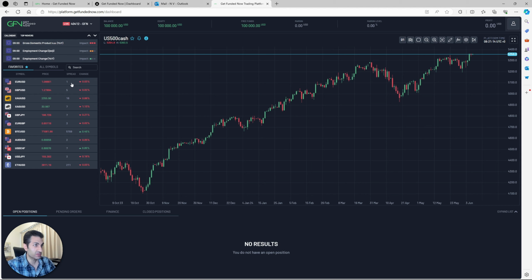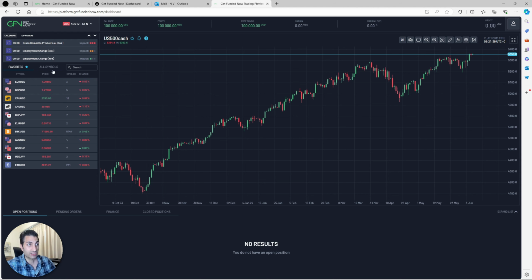So first thing to note is the spreads, like one to two ticks really, or pips on a euro dollar, and across the board really. We don't put any markup on our spreads. You'll see that for yourself. Compare us to other prop firms. We have the best spreads on Match-Trader. We want to give you the best trading conditions. I'm a trader myself, so you'll see that for yourself. Absolutely the best place to be when it comes to trading conditions.